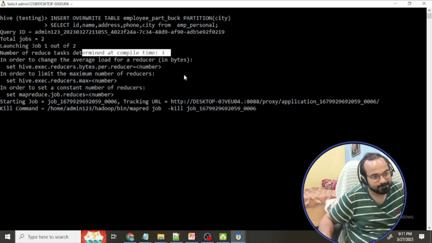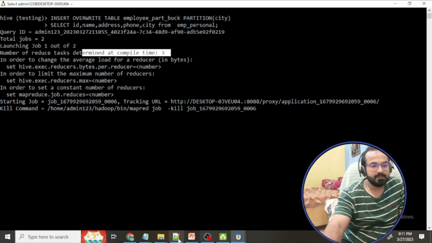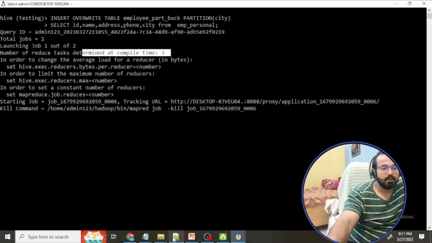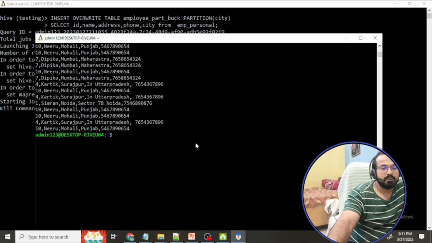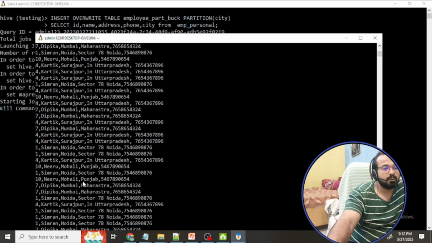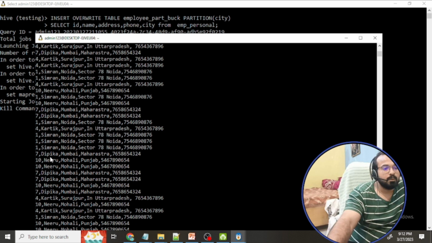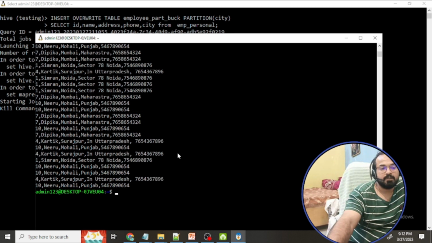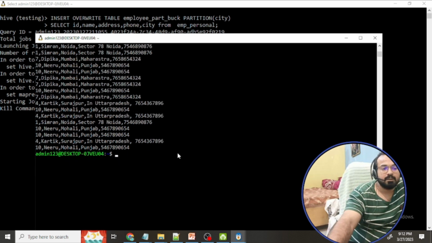Okay, so basically we can see the Mumbai data. Meanwhile it will take time. So this is Mohali, Mumbai. I have Mumbai data also here. Okay, based on 7 we will do. ID number 7. Okay.